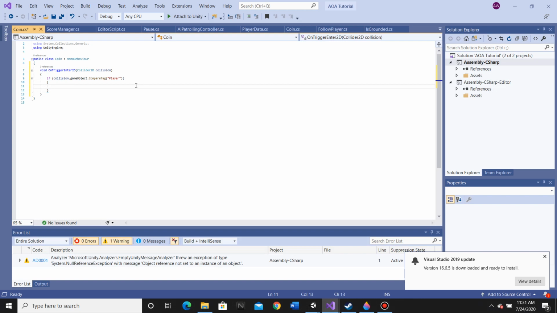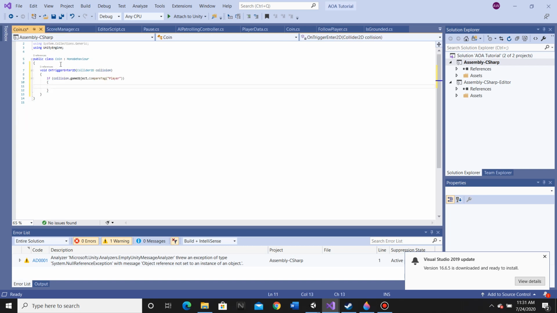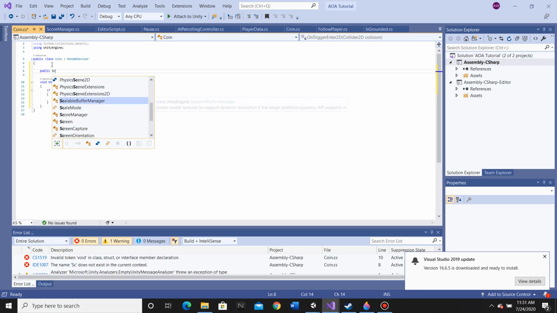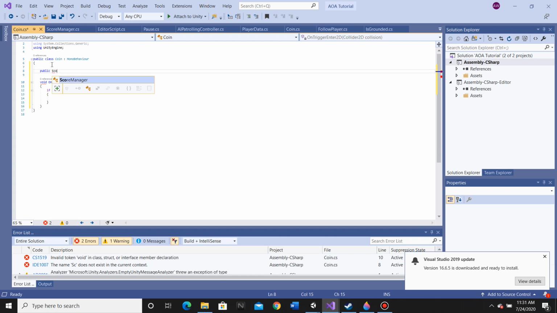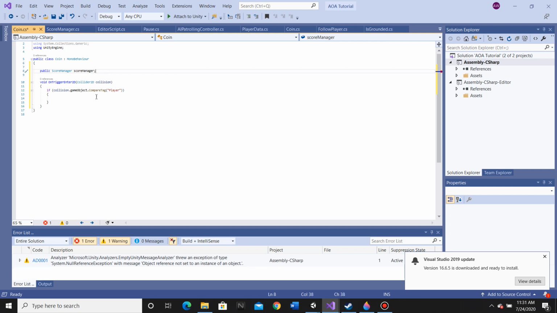So then, this senses to see when the player enters the trigger zone of the coin, and I want to do this. So now I want to then reference the score manager, and I want it to then call the AddPoint method. Now I could do this up here and create a public variable called scoreManager, and then go into the score manager and then call the AddPoint function from there.